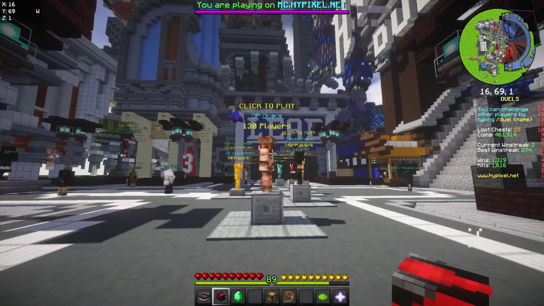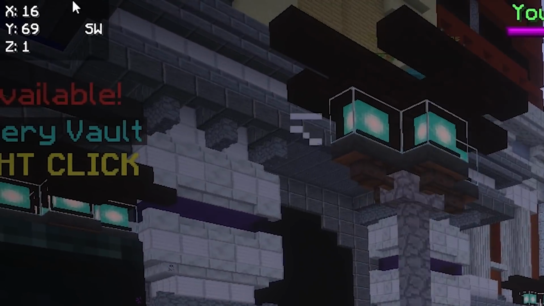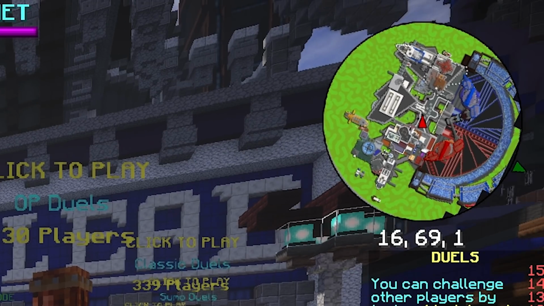Now I want to go ahead and just check out the mods list and all the other little elements to the client, because so far by default it looks like in the top left you have your coordinates. Obviously, we also have a mini map in the top right, which is a pretty interesting look at what the Hypixel duels lobby looks like. But anyway, let's go into the right shift.